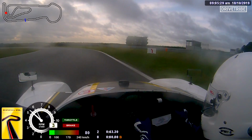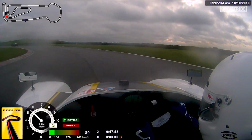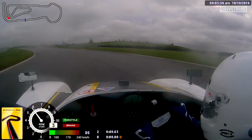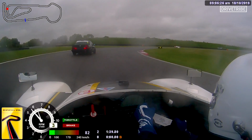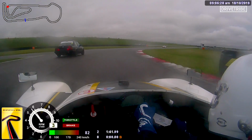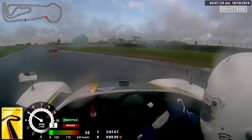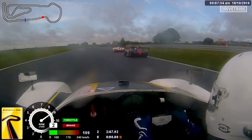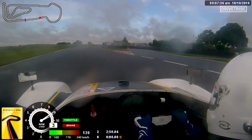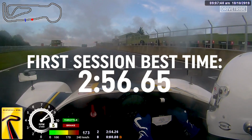To begin with, the track is like a sheet of ice. Standing water and super glossy tarmac makes getting on the power very tricky, all while trying to deliberately leave slippery corner apexes well alone. After feeling what the car was capable of in the conditions, I decided it was time to take a brave pill and get on with it, ending in a 2:56 lap time.